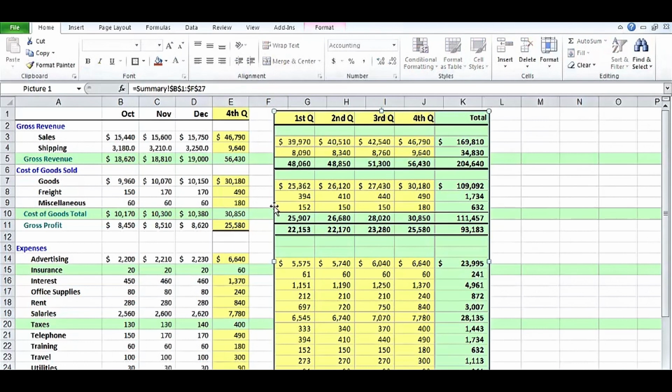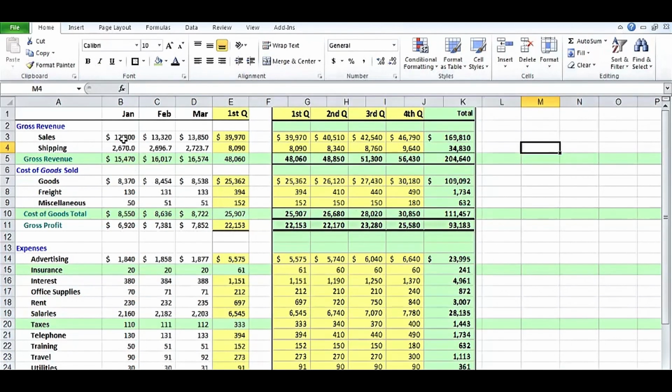And because these formulas are all tied together, each of these sheets here, no matter which one we go to, if we make changes here, we will see changes in this image on the right because it's like a live data, a live camera viewing the summary sheet. So for example here, if I change the data in B3, I'm going to bump it up to 13,000. It's going to have impact on the first quarter total right here on this worksheet. It's going to bump it over 40,000.